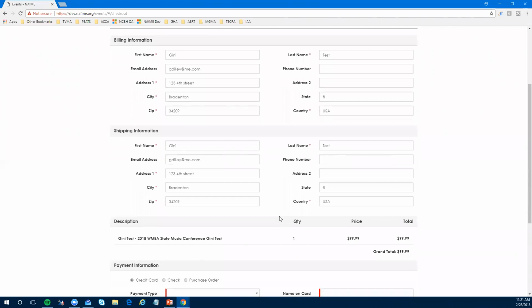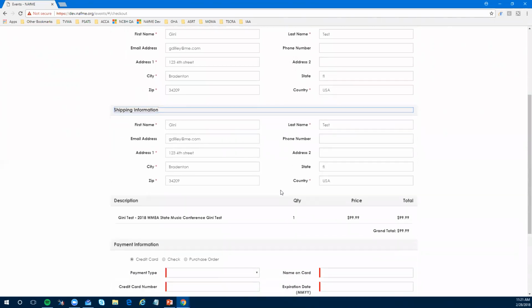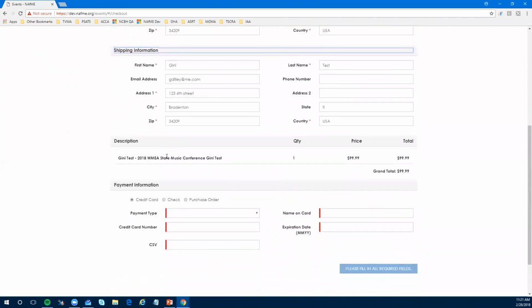So we have our billing information, our shipping information right here. If they want, they can click and collapse it. It's great. It shows you what you had in your cart, same as before. One more recap: here's what you got, here's your grand total. Shipping was included. If you're purchasing, let's say, a coffee mug and there's $10 in shipping, that line item is going to show up right here as well. So they get to see all of it.